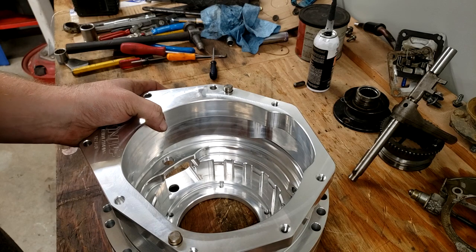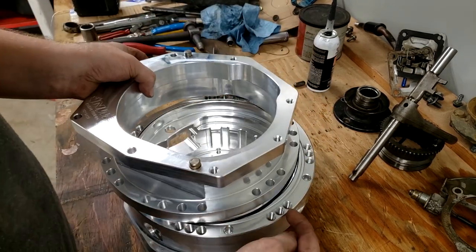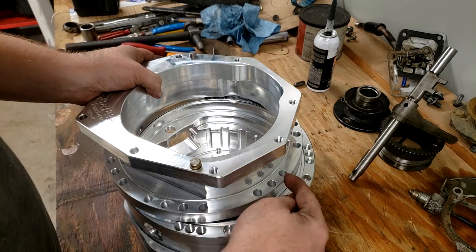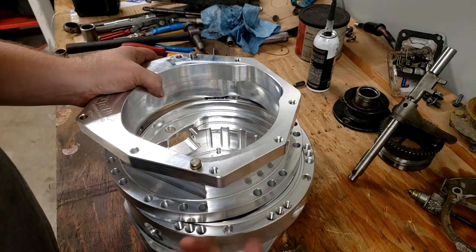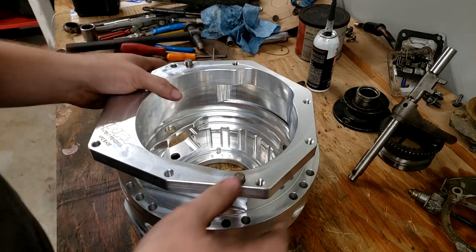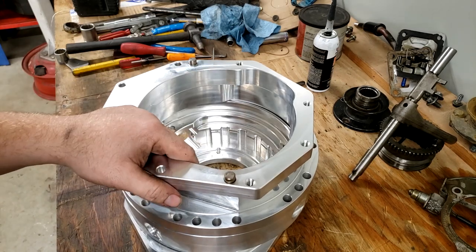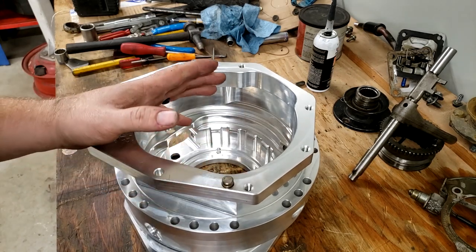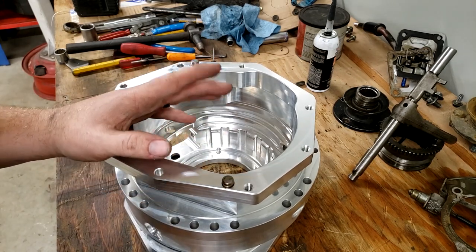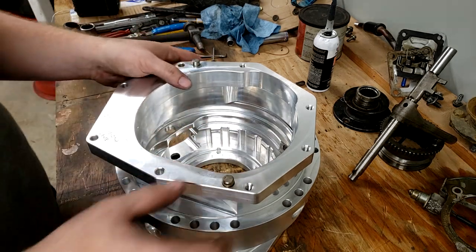And of course they've got clocking pins in it, so you can clock it three different degree offsets here and then three different ones here. So I think it gives you like, I don't know, nine total. So you got one, two, three, I think it's like nine different degrees you can do it, either positive or negative clocking. We will be trying to go as clocked high up to the cab as possible. At least that's what I'm going to attempt from the get-go.